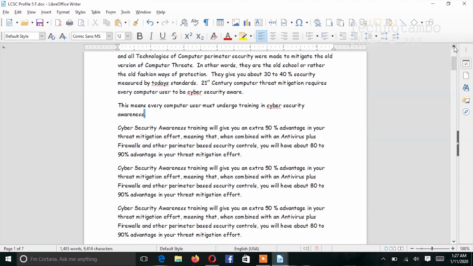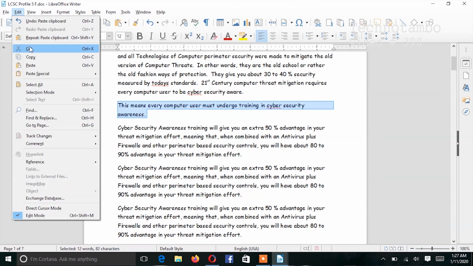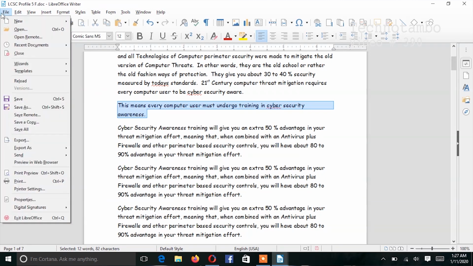Now, in a different way, I can cut without knowing the keyboard shortcuts. I can just highlight this text, then go to Edit and select Cut. Now mind you, each time you open a drop-down menu, each time you open Edit or File, you will see that there are some shortcuts just on the right side.